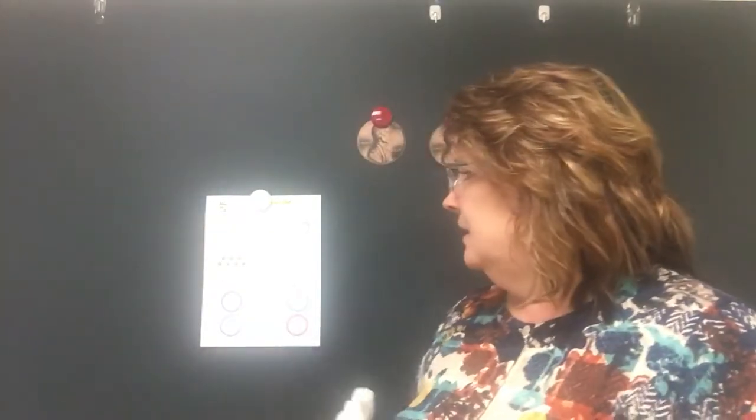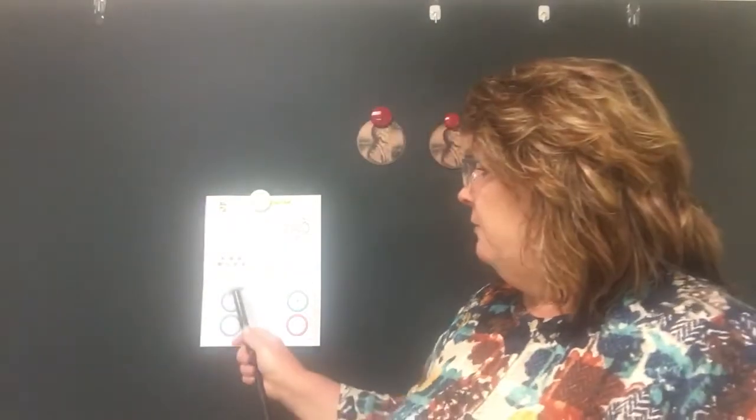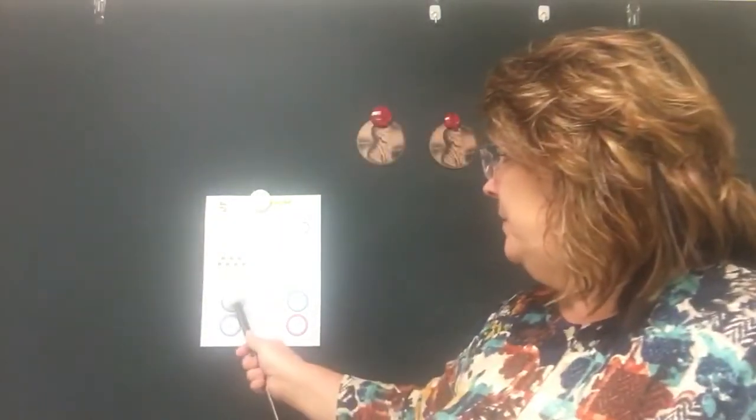So there are 3 snails on the top row and 4 snails on the bottom row. What you're going to do is look at the combinations and fill the bubble under the combination that says 3 plus 4 equal, what does 3 plus 4 equal? Have you been doing your combinations? 7. Good job. 3 plus 4 equals 7. Or we could say 4 plus 3 equals 7. If we put 4 on top and 3 on the bottom, they would be twins. They just traded places. All right? You're going to do the same thing on the mushrooms.